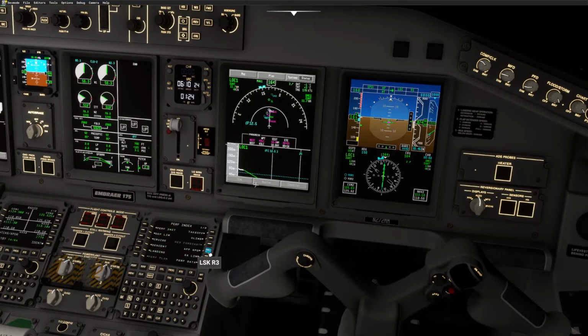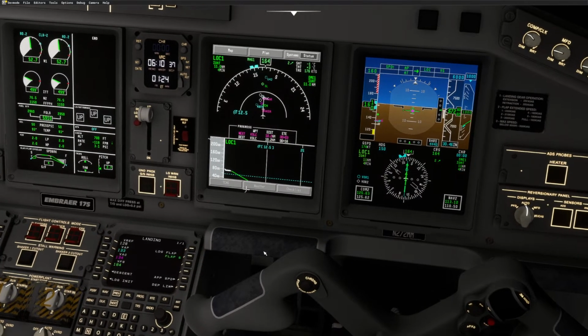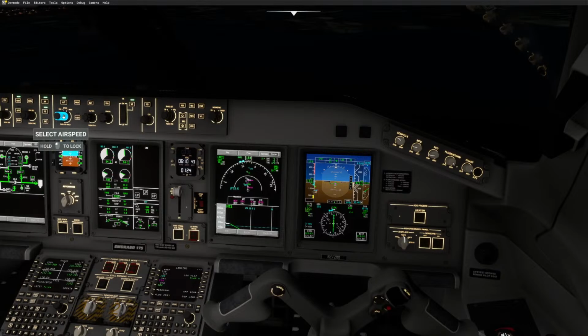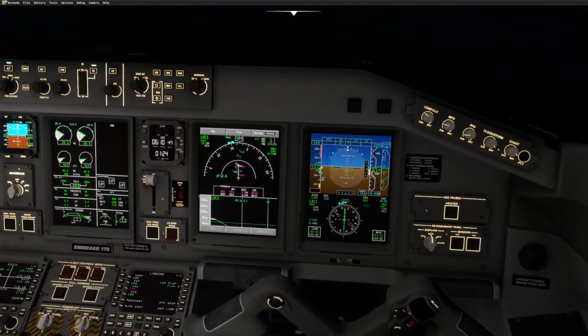Performance, get that loaded in here. Landing, runway heading 160. Temperature outside was 1 degree centigrade. And landing speeds, approach speed 128, round up to 130 on final. Alright, let's slow it to 150 now. And let's get configured for final.